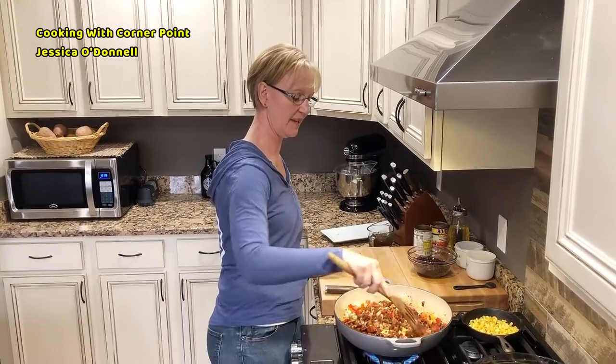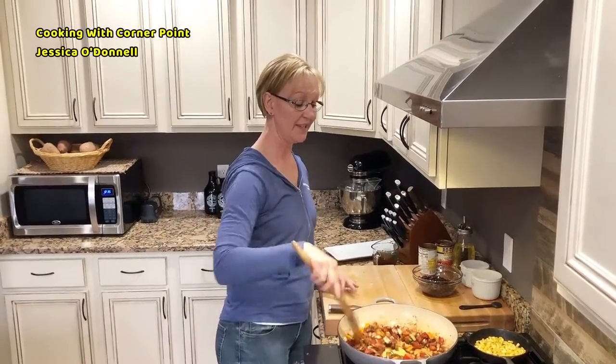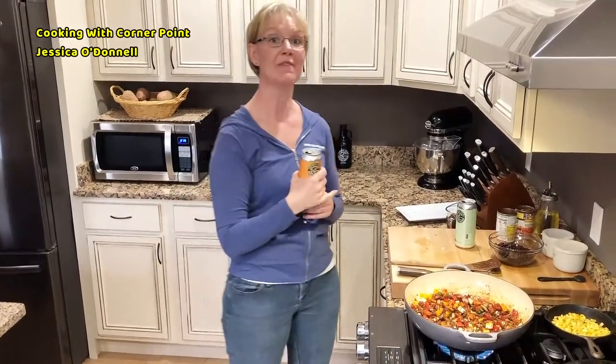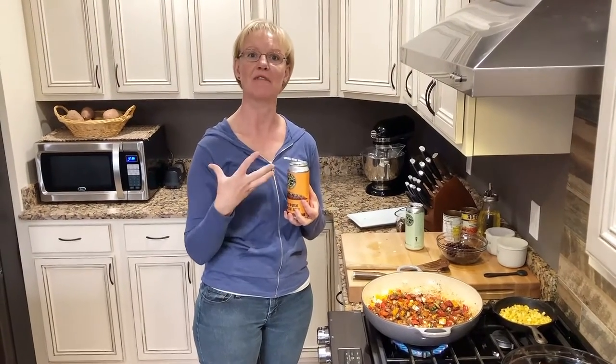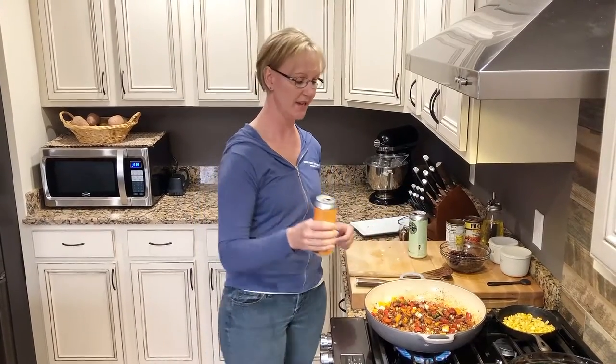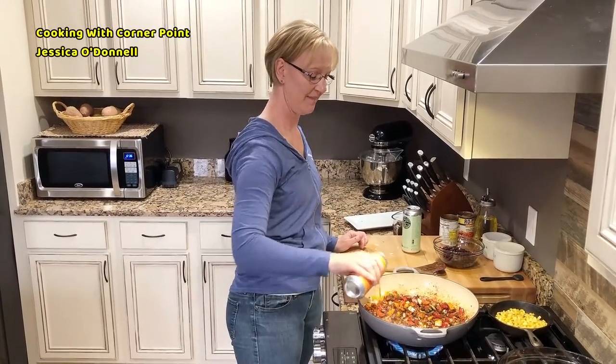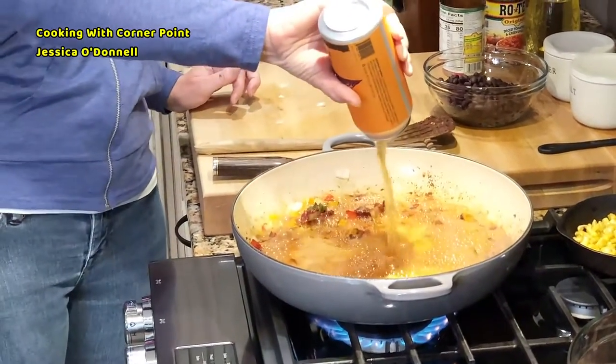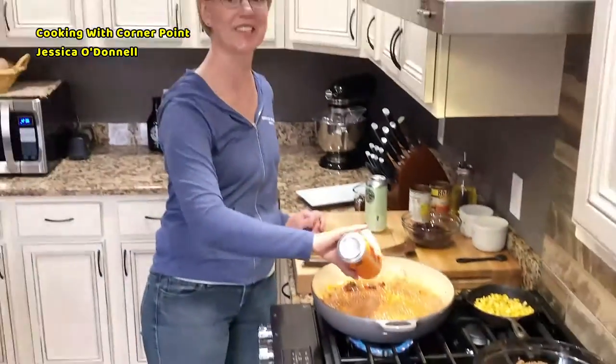Now that's all incorporated — here comes my favorite part. We're going to deglaze this entire pan with beer. Corner Point has several different options; the obvious choice would be Down the Hatch, but I'm not using that today — I might just drink it. I'm going with Old Town Blanc, which is enhanced with a coffee flavor. Coffee and beef go hand in hand, they're like a perfect marriage. I'm going to pour this entire can — and I promise you when this cooks it's all going to cook down and give a great flavor while we cook out a little bit of the alcohol, which is optional if you like it boozy.